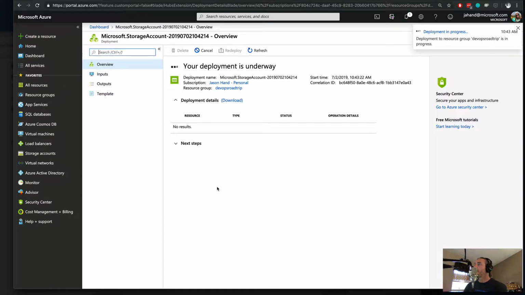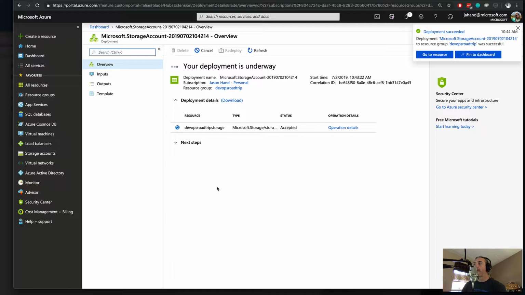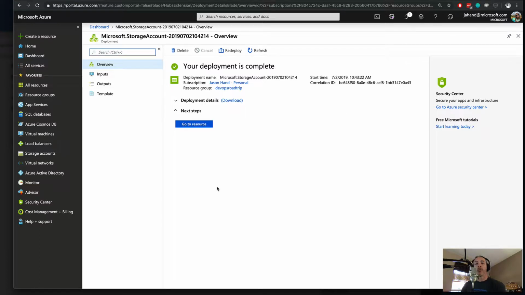Once this is deployed, there'll be a couple things within that storage account that we'll go in and take a look at and use. In the meantime, while this is deploying, I want to switch over and show you how we're going to get the static HTML files into this new blob storage. There's a couple ways you can do it. One is using Azure File Explorer, which feels like an FTP client, where you can just drag a bunch of files or folders into your storage account, which works perfectly well. I use it frequently on my Mac.